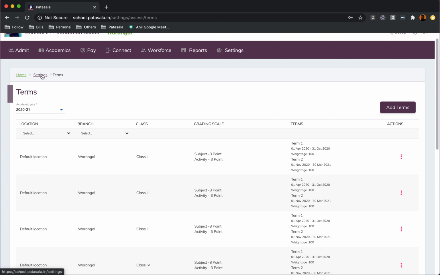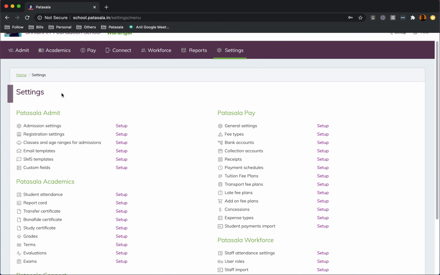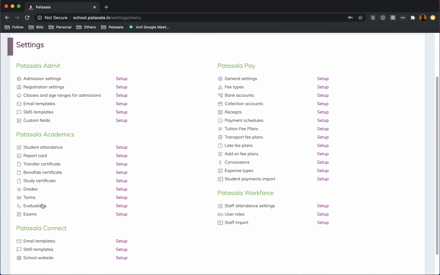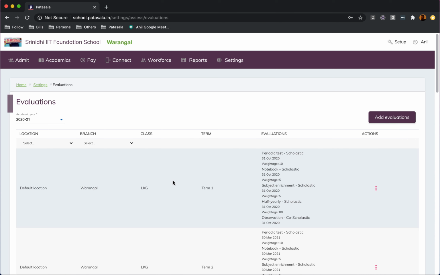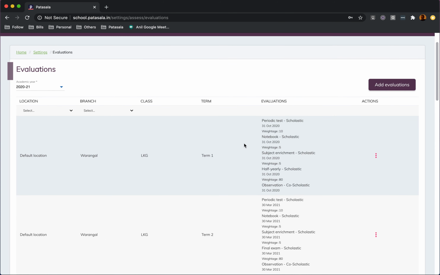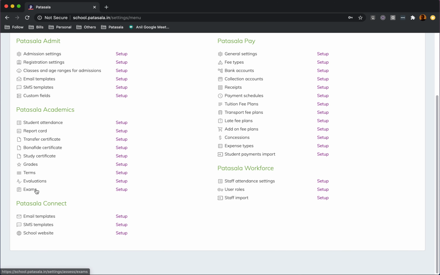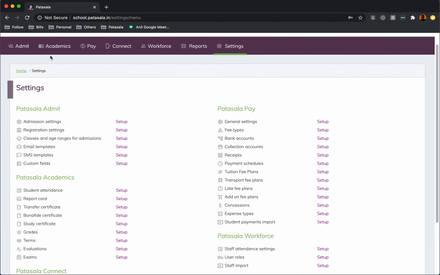You can have any number of terms starting from one. We've seen people using 1 to 2 terms, but you can have 3, 4, or however many terms you want. Each term has evaluations. Again, this is just another way of structuring your exams. For CBSE, this is the structure followed. And then for SSC, you can have a different structure: summative assessments, formative assessments, kind of a module. And within evaluations, you have exams, and then exams have a schedule for each subject.